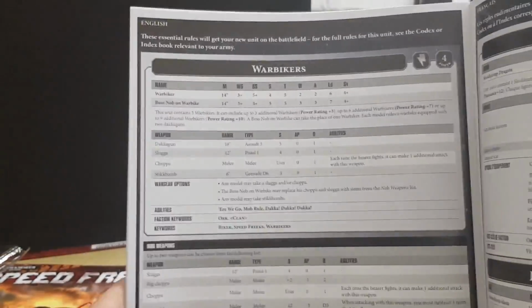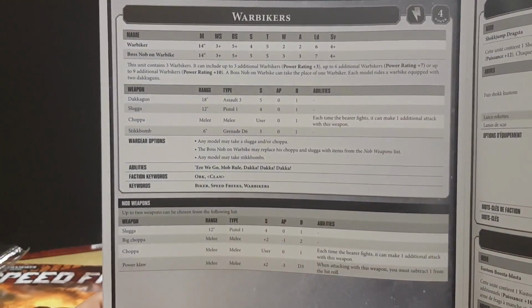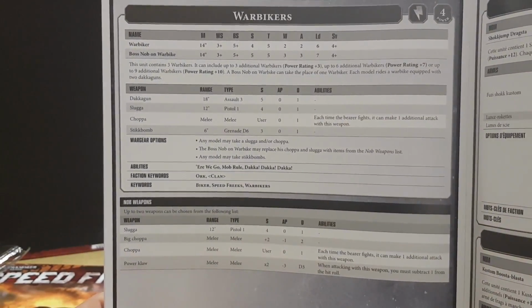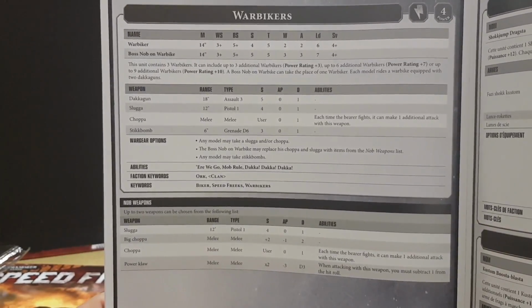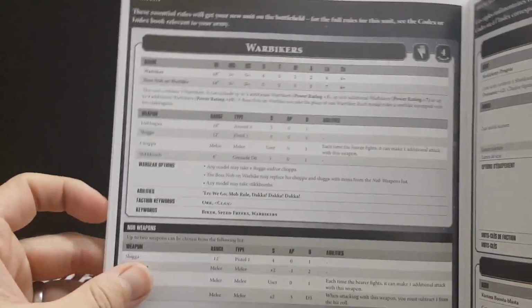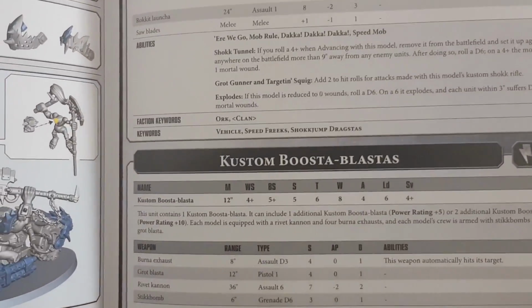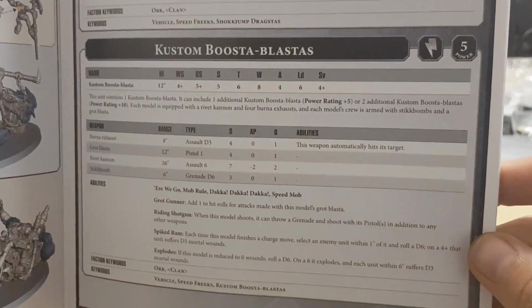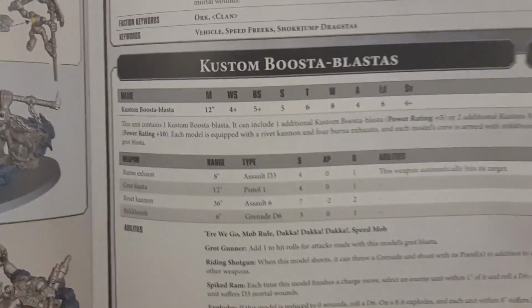And the war bikers. If I move it back enough, you might just be able to get in the knob weapons at the bottom. Power level at the top, so war bikers at 4 power level. And if we go back to the buggies, so the Shock Jump Dragsters at 6, and the custom booster blasters are at 5 as a power level. So we'll see how that translates to points.